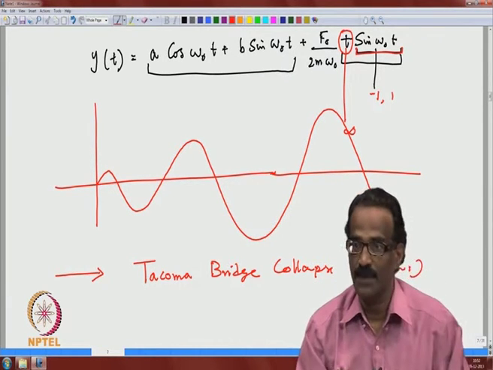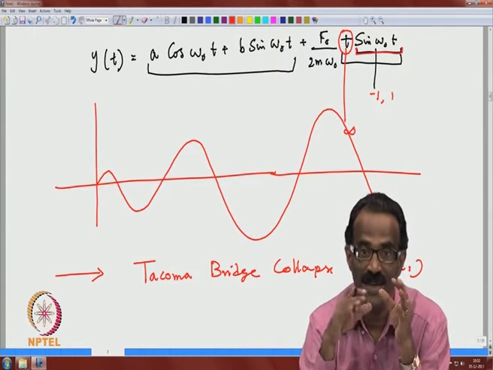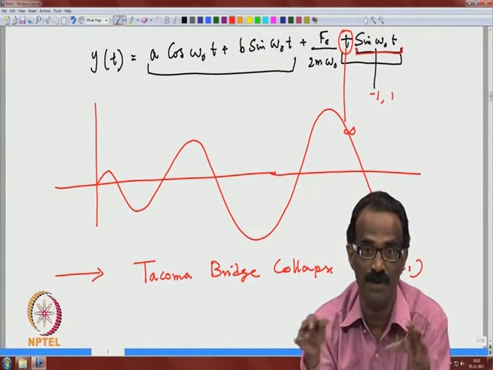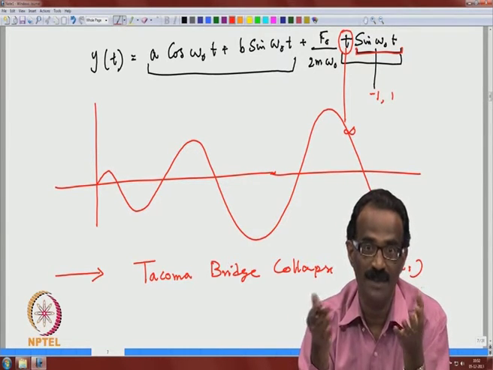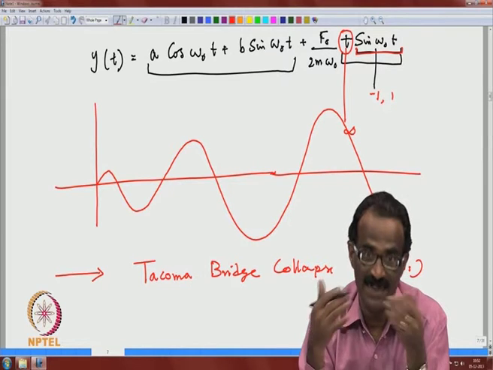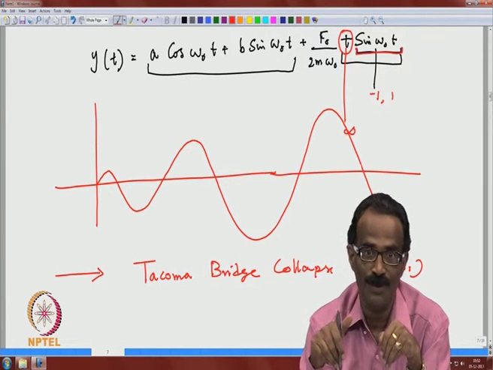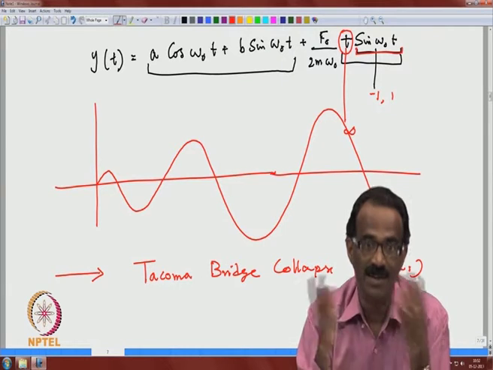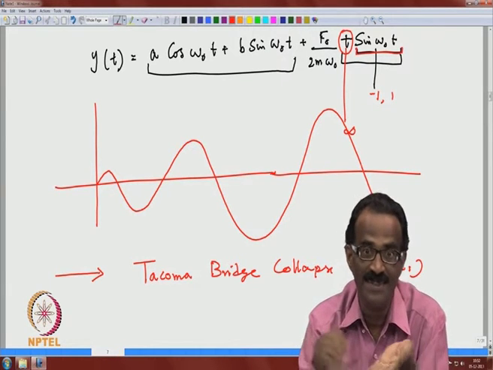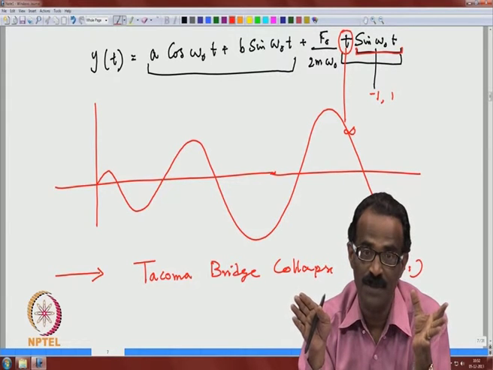So, as this example, I will not go into the other examples quickly. I will just explain a few important examples which you will see in detail in later lectures in this course. Before going to that, when you analyze this same system in an electrical circuit, the analysis is the same, but the interpretations are now different.